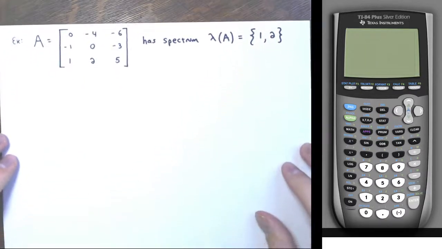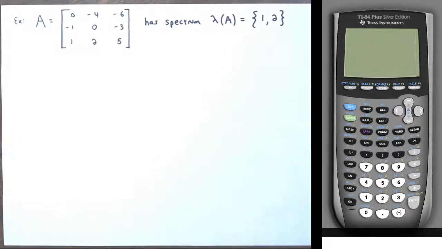Okay, my first couple examples were involving 2 by 2 matrices. My last example involves a 3 by 3. Now, a 2 by 2 matrix is going to have up to 2 distinct eigenvalues, and you saw in the last 2 examples that both those 2 by 2 matrices had 2 distinct eigenvalues. A 3 by 3 matrix is going to have up to 3, and a 4 by 4 is going to have up to 4. It doesn't mean they're going to have 4 or 3, but up to that many distinct eigenvalues.